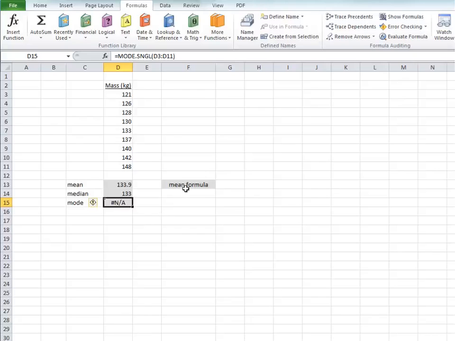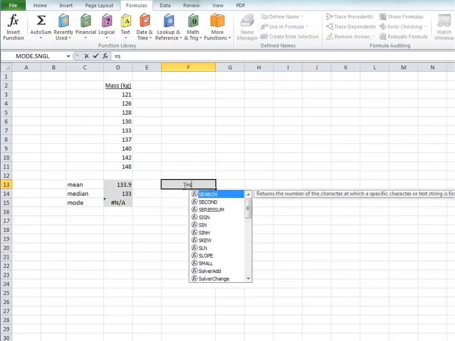Okay, the last thing to do is enter a formula for the mean. We know that the mean should be the sum of all the data items divided by the number of data items that we've got. So let's enter that formula. Click on the cell and start a formula with the equal sign. And to add up all the items in a data set, we've got a function called sum.